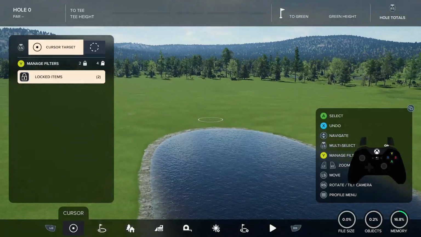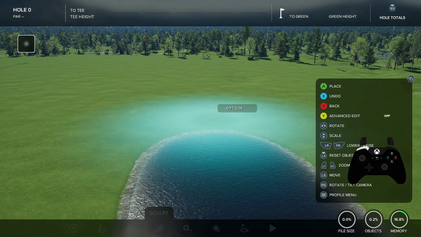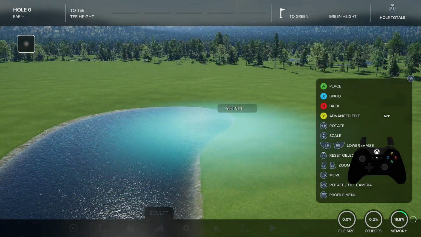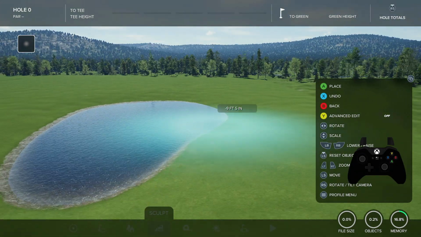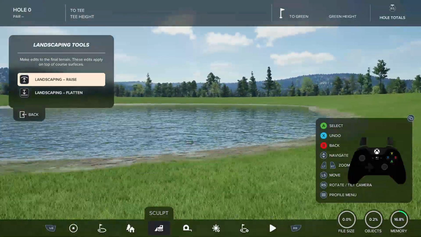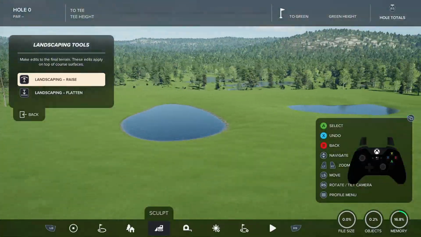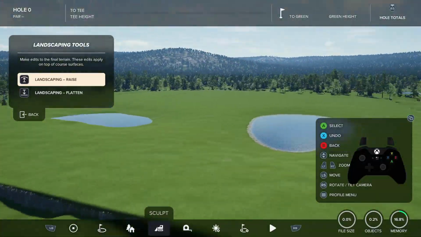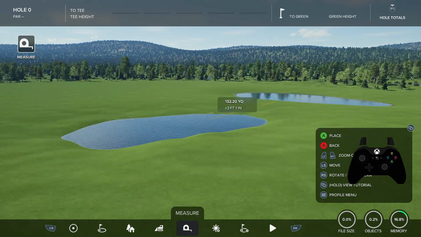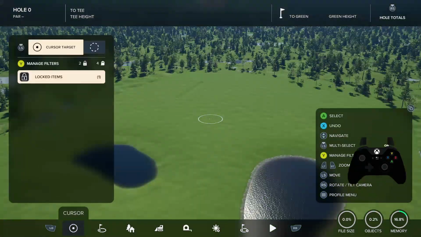And then what I would do is, if I wanted to make it bigger, because this spline is plenty big, I now can just do some lowering, and I can make my spline a little bit bigger, and I will have a nice lake, and I won't have to worry about any weird edges or anything like that. So that is how I would make water bodies now. And again, this one is, I believe, a little bit higher than this one. Yeah, it's about 3 feet higher. Which is kind of nice.